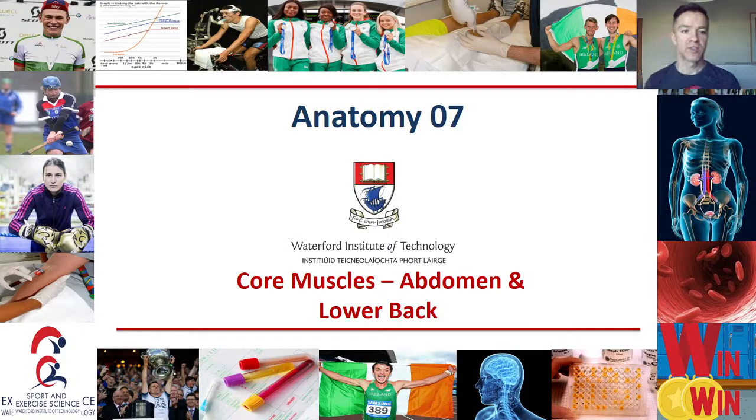Okay everyone, welcome to anatomy lecture number 7. Today we're going to talk about the core muscles. That's the muscles of the abdomen and the lower back. As always, the content that's presented in today's lecture builds on the previous lectures, anatomy 1 through 6. So please make sure that you are familiar with that material before you move on to this new material.